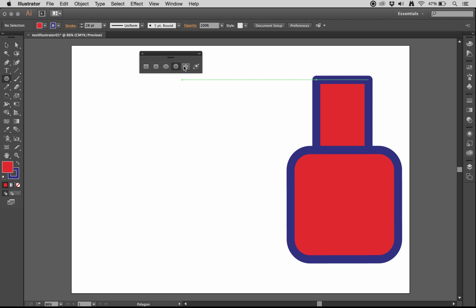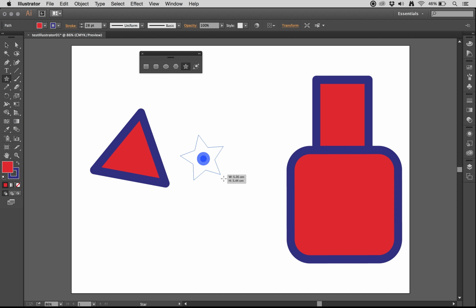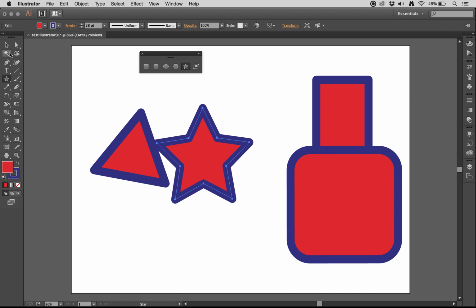You've got a couple of other shape tools here. We're not going to use this flare tool, but we can make triangles with the Polygon Tool and the Star Tool. You can change the number of sides that these things have. So if I click and drag, you can see this has as many sides as it has, and if I start pressing the cursor keys up and down, then you can reduce it or turn them up. So let's make a triangle like that. Same kind of situation with the Star Tool, bit of a bog standard one. Press up a few times, you get more points. Press down, you get less points, all the way down to a triangle again. Okay.